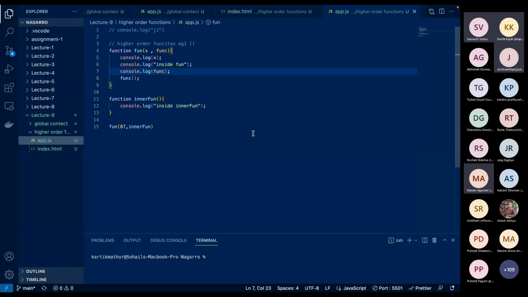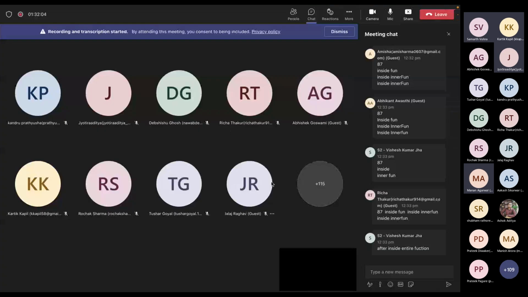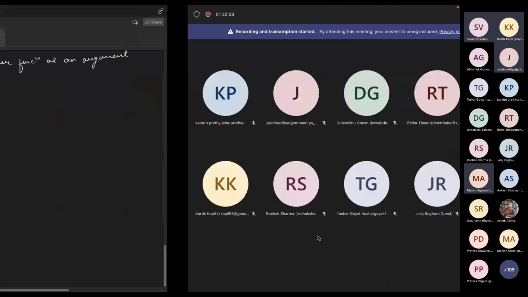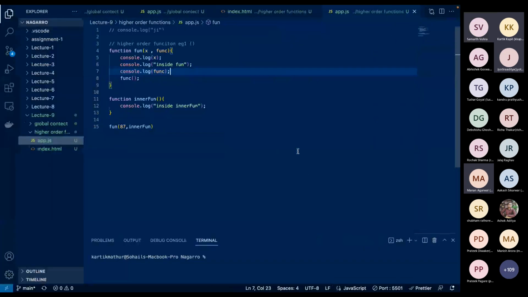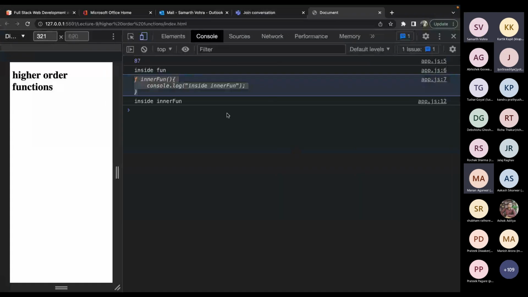We just told you that we can pass the entire function. In the memory creation phase, the entire function is stored in the MCP. So it will definitely store the entire function, and we can log out the entire function at the same time. That is why it is happening. But the rest: 87, inside function. So you guys are still telling the answers. Great. If we see the output, then of course 87.